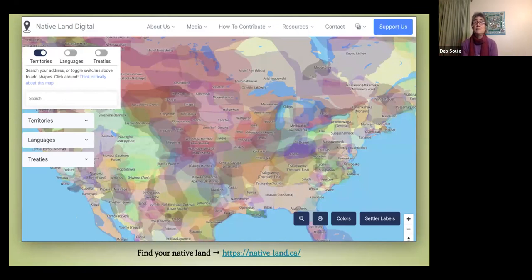So this is an important map for education for all of us. And when you are seeing whose territory you're in, I really want to encourage each of us to take up that work of learning the history of the peoples and the territories that we are in, and also beginning to really take up the work of repair and reciprocity, which is so important in this time that we're in.